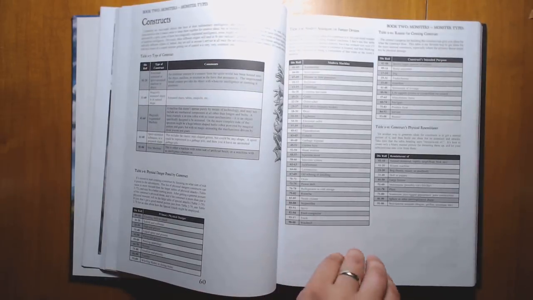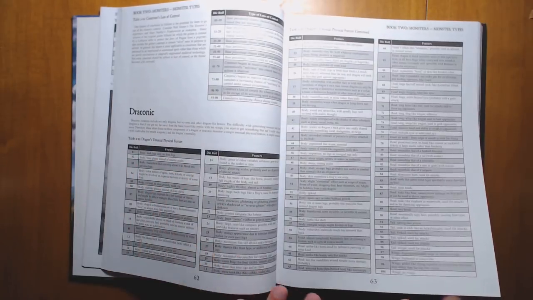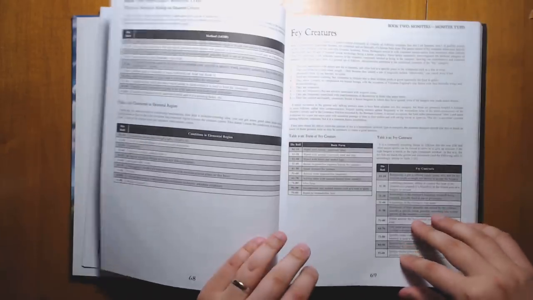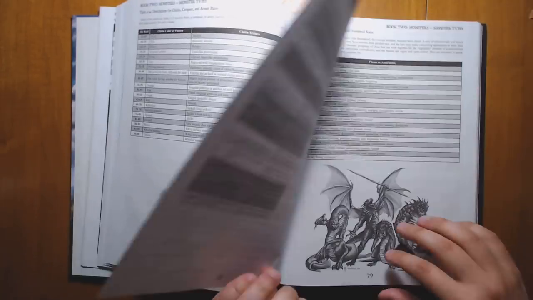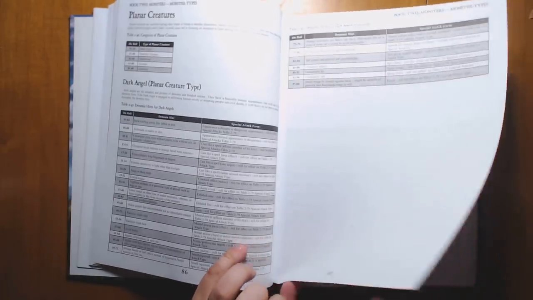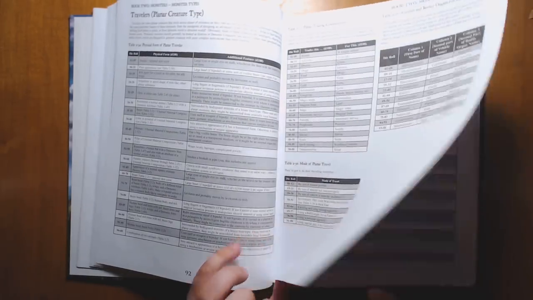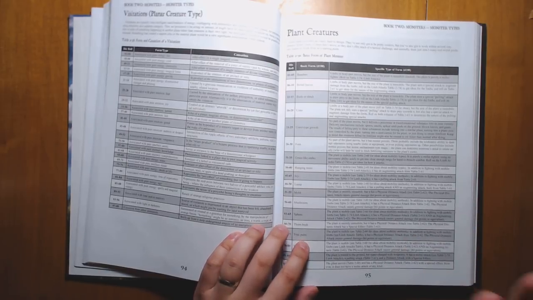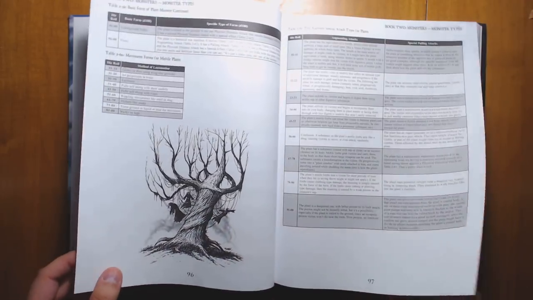Types of food that it wants, constructs, and then we have different types of creatures, like Draconic Creature. What are some nice features that you can randomize to shake that up a little bit? Weird breath weapons, elementals, fey creatures, giants, and then near the back, we start getting into just random special abilities that you might want.